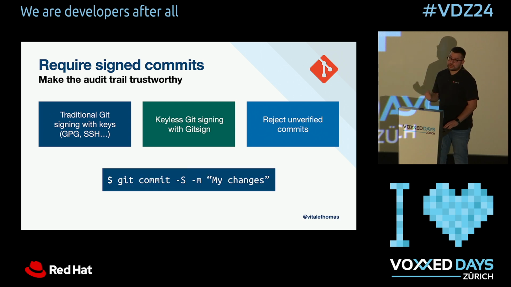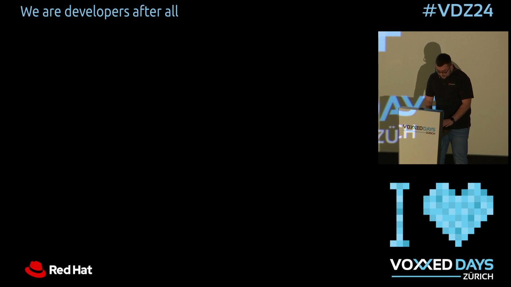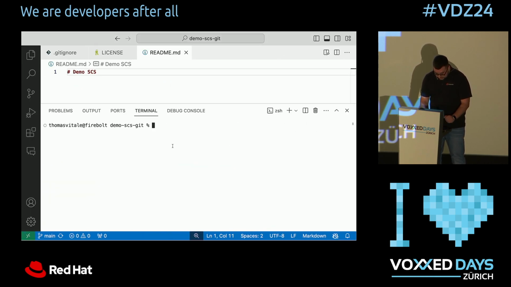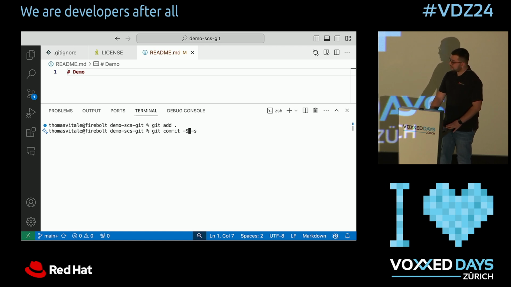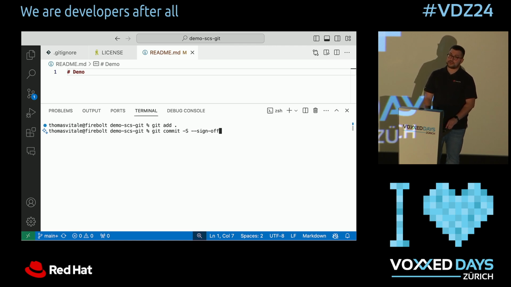Every time we commit, we can pass this flag so that we apply the signature. There's a one-time process to set up the keys. I have already done that, but once that is in place, going back to our code, if I make some other changes now, once again, git add, git commit. Now there are two different flags in Git: one is uppercase S and one is lowercase s, and this is usually a source of confusion. If you want to sign a commit, you have to use the uppercase S. The lowercase s is short for sign off, but that's not for cryptographically signing a commit.